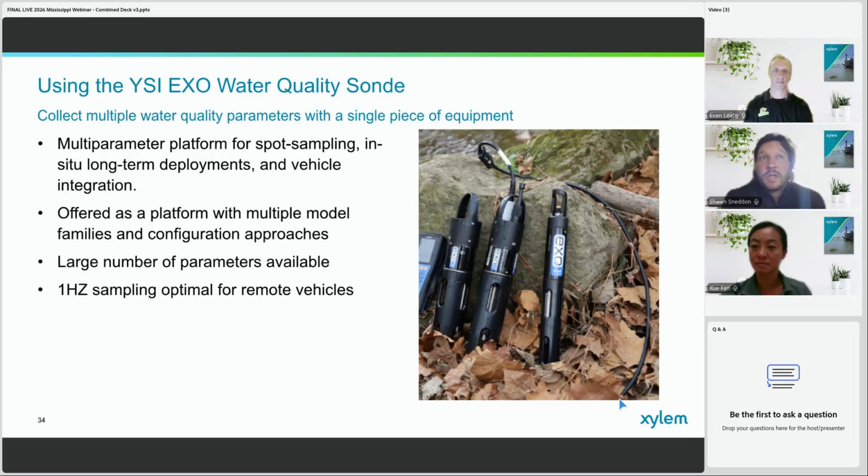But one big thing when collecting geospatial water quality with a vehicle is that it all comes down to how fast you're going with the vessel. Typical speeds are, say, one meter per second when you're doing bathymetry and water quality. The slower you go, the more time you're going to allow it to stabilize. Unless you park at points for a bit, there will always be a little bit of time lag, but that's something you can take into account when you post-process.